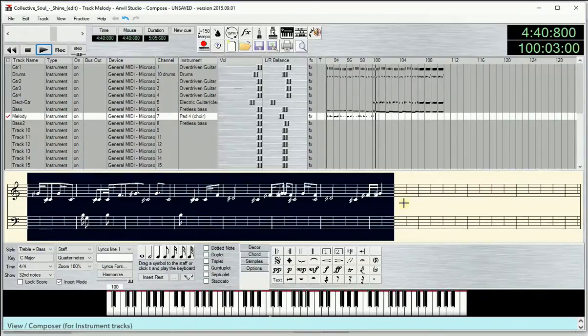The problem is that I think it's going to change it for the entire song, or all the tracks.